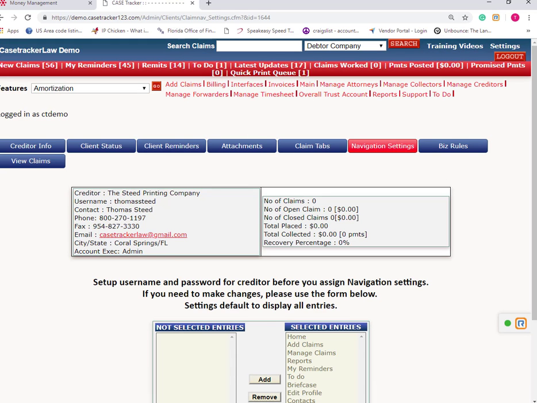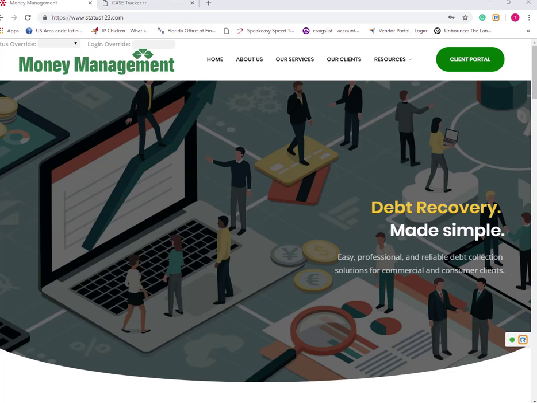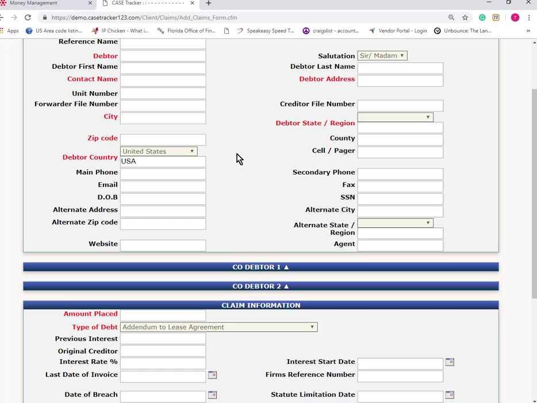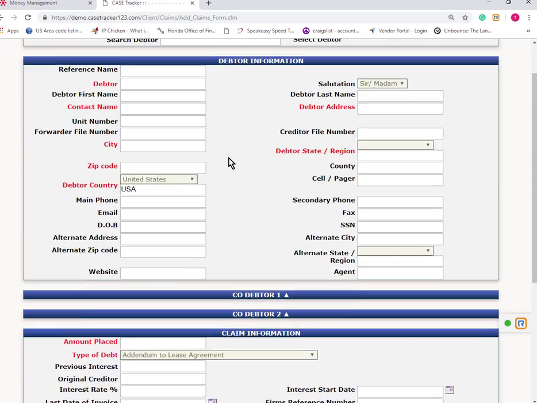I will pause again. Okay, now we'll go into and log in as the creditor. So we would click login, which I've already logged in. We have a home button, which is welcome to Steed Printing Company, my name. We can add claims. It's very simple, and we'll do that in just a moment.